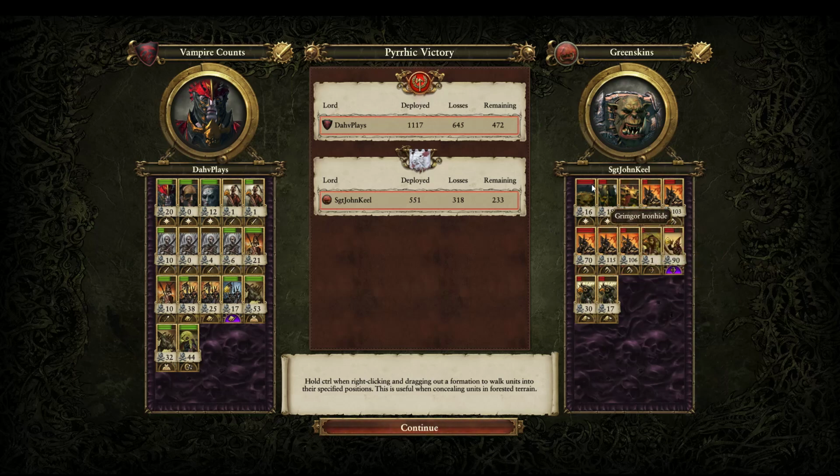The Black Orcs, Grimgor is always a good choice against the vampires, because you can see he hardly took any damage, and I pretty much just had to avoid him the whole fight, so very well played to my opponent. Very much enjoyed that.